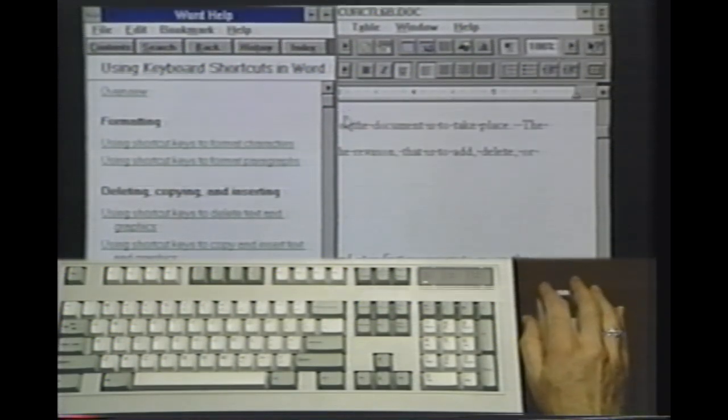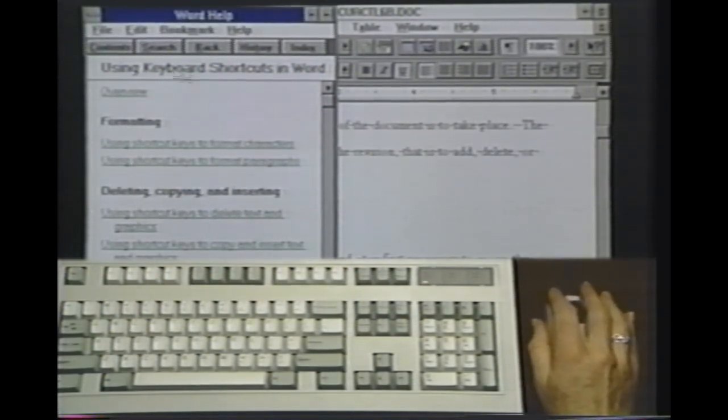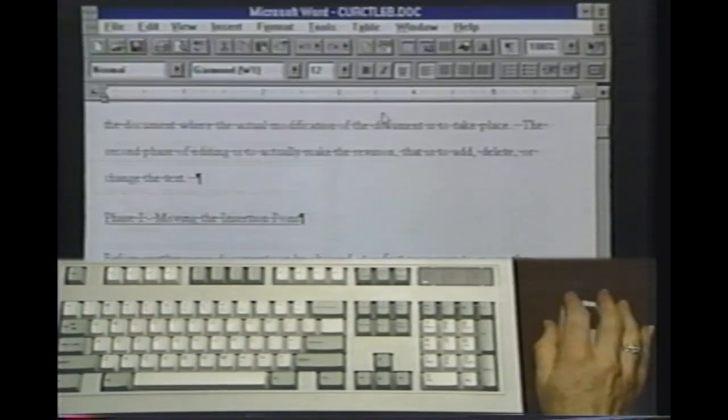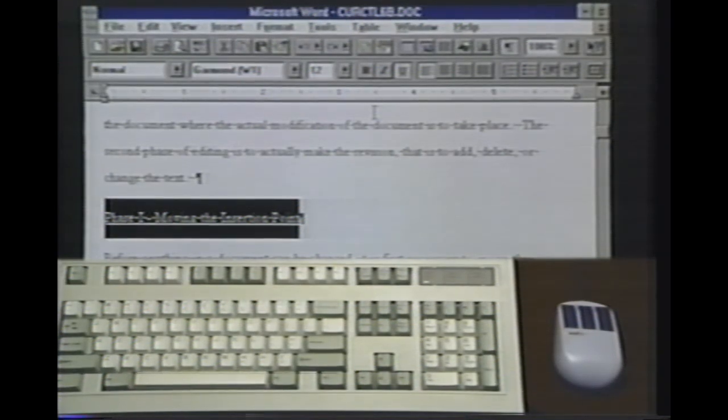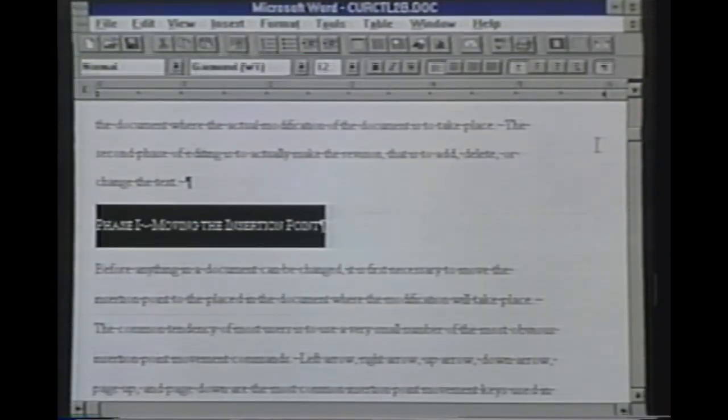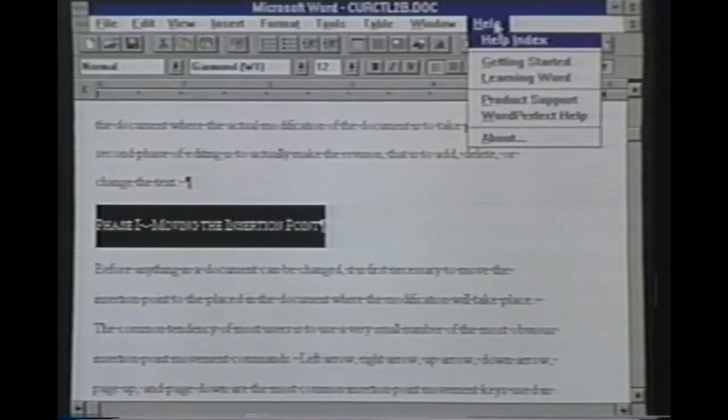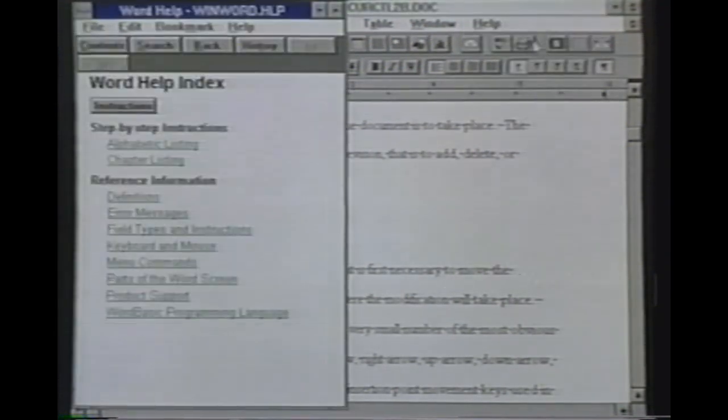To exit from the list of shortcut keys, click the Close button. To exit from Help, double-click the Close box in the upper left-hand corner of the Help box, or just click anywhere in your document if it is visible behind the Help box. To get help in version 2, use the mouse to click on the word Help in the menu bar, then click on Help Index, followed by Keyboard and Mouse. And finally click on Character Formatting Key Combinations.